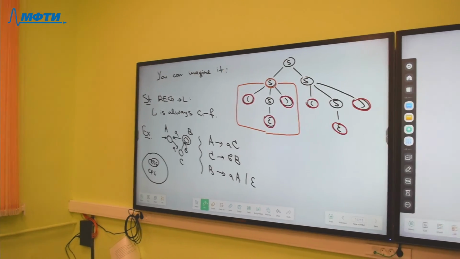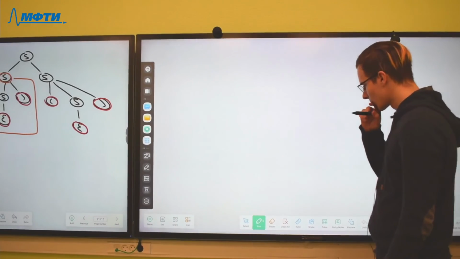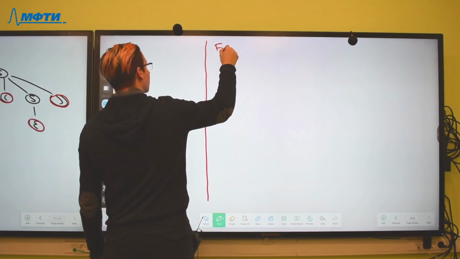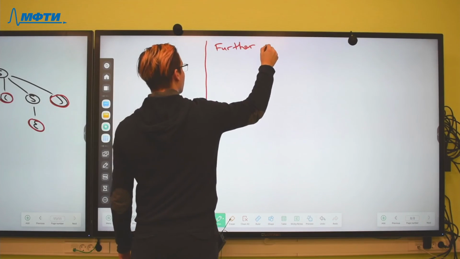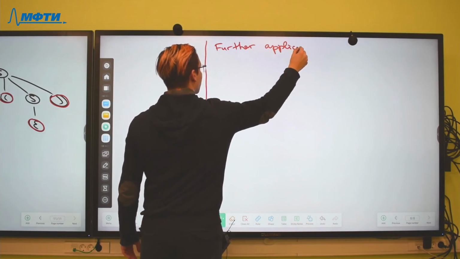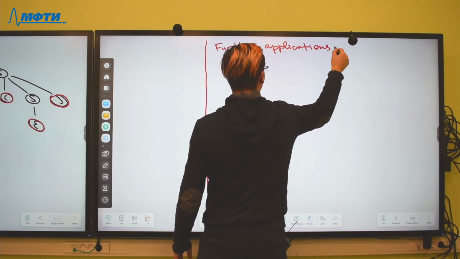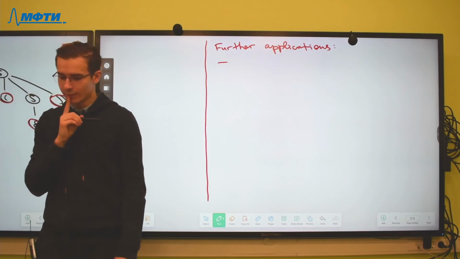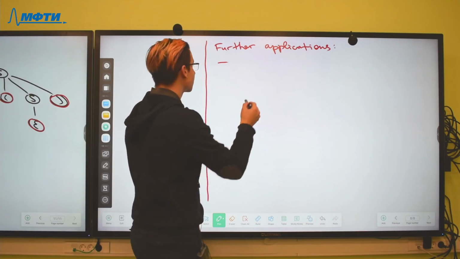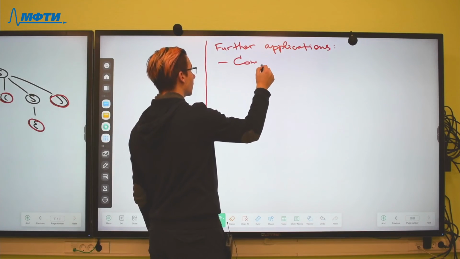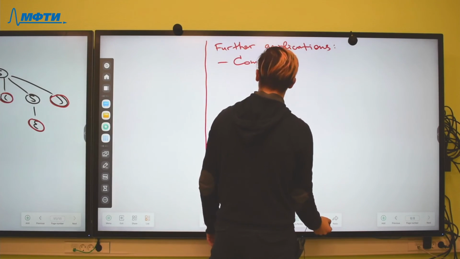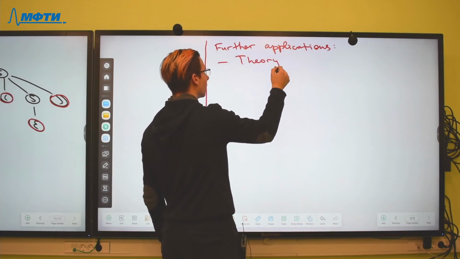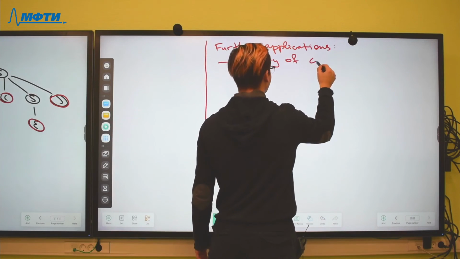And for the applications of it, where you can find finite automata. For example, of course, you can find it in the theory of complexity classes.